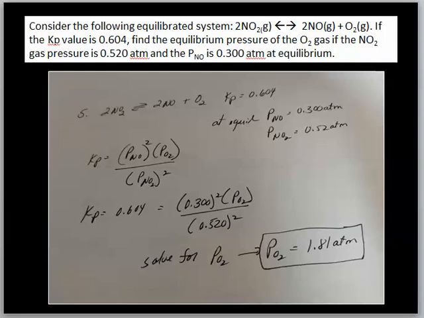Put the values in. You quickly see that this is, again, just an algebra problem. You have all the variables except one missing, the pressure of O2. By the time you plug and do your algebra, you get a pressure of O2 at 1.81. So you always benefit by writing that expression and seeing if this is a simple algebra problem or if it's going to require more work on your part.